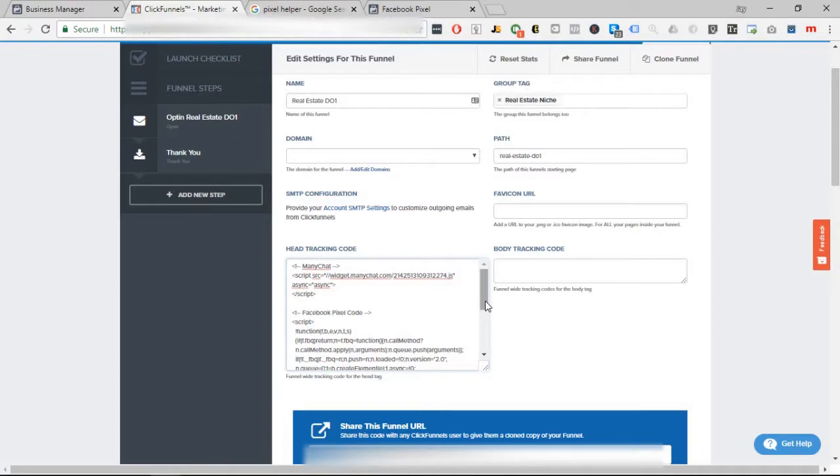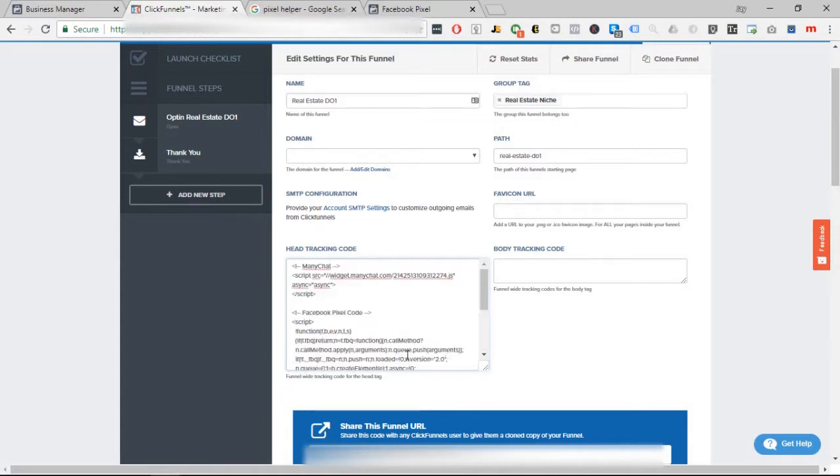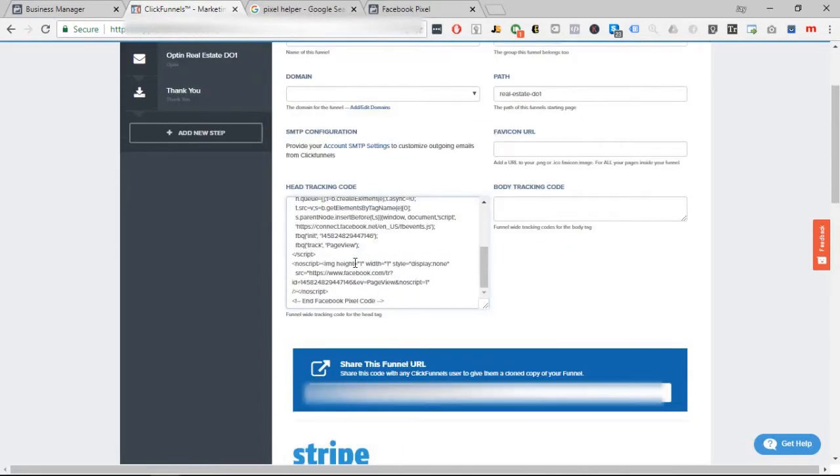People also call it a global code that will be globally set for all your pages. But just know that if you were to paste this pixel base code into this head tracking code, it will show up on all your steps. And pay attention to this part right here where it says page view.